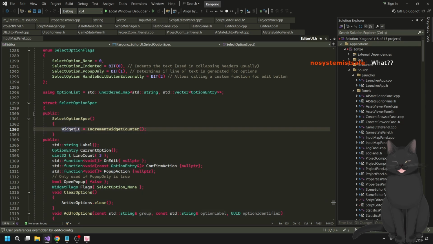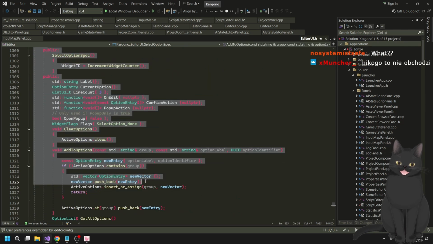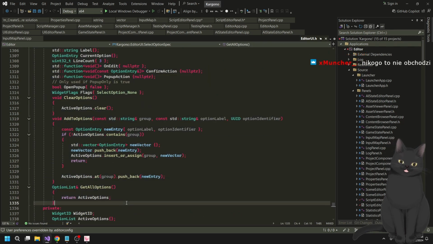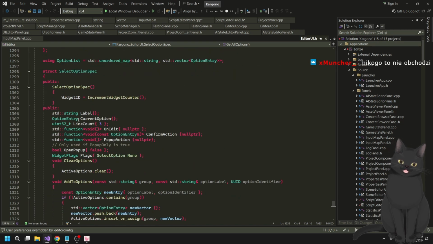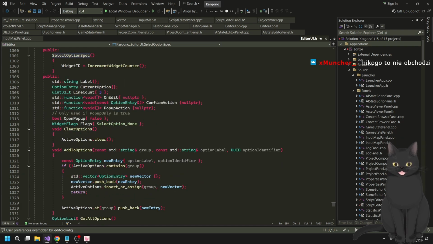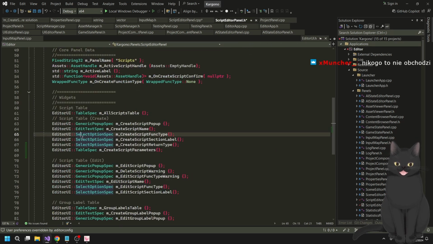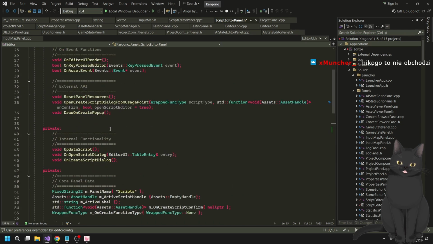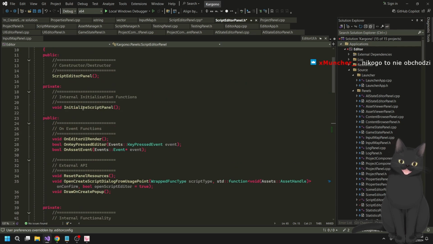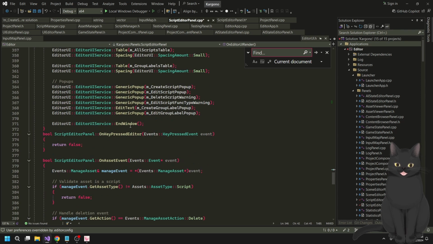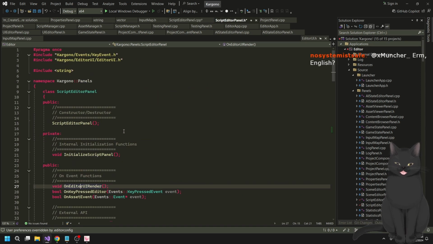Okay, but the long and short of it is basically I have this UI, and this is the UI that I wrote on top of IMGUI, right? My backend UI, and it just contains the name of the UI, so you have a label, and then this specifically is a list of options, right? So you'll see it once I open it up. But I just specify the widget, I create it over here inside of this panel, and then the last 2 things I need to do is initialize data during the very construction of it, and then every frame I just draw it. So I just did the initialization, now I'm just going to actually draw it. Every frame.